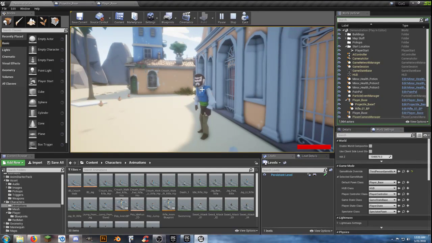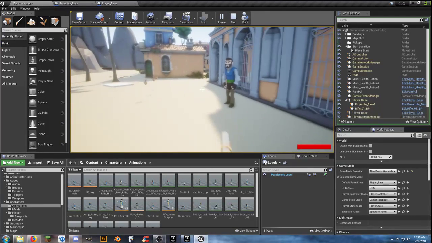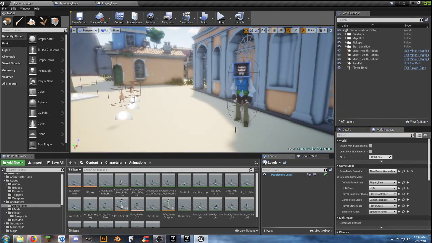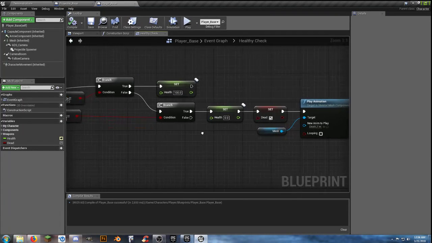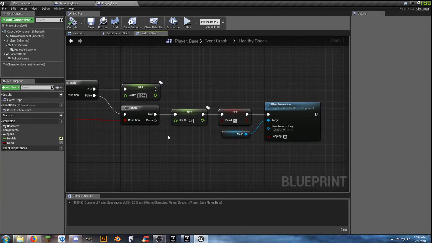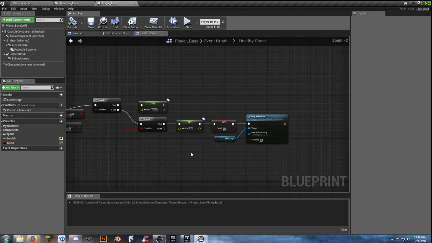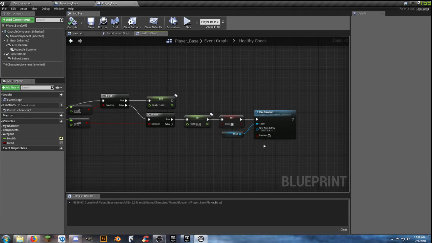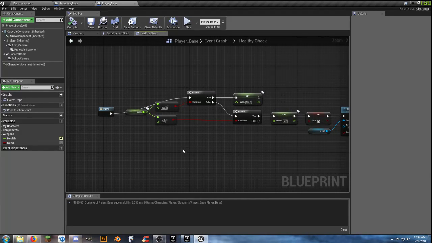Well, that was more than enough shots to kill him, and he's not dying. So we look at our player base. In theory, that should work. We are dead. So at that point, you're going to play that animation.